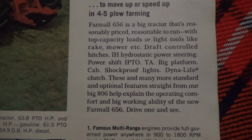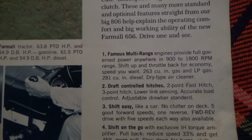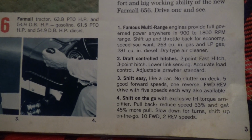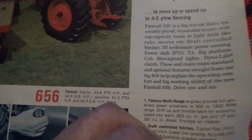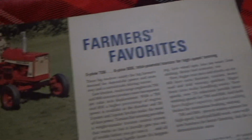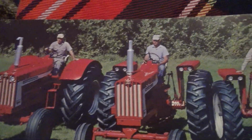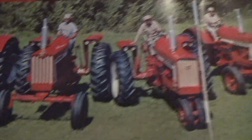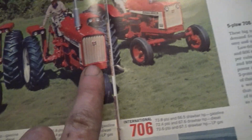We had a 80 horsepower 2840, which is actually putting out 90, and some of the knobs on our ground, it was all it could do to handle 416s. I don't want to hear nothing saying, yeah, but that's a green tractor. It's just our ground was tough. Okay, we get to 806. Man, they made a lot of versions of the 806. Huh? Oh, 806. And then the 706. There you go.